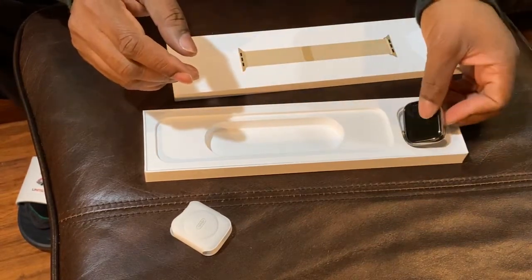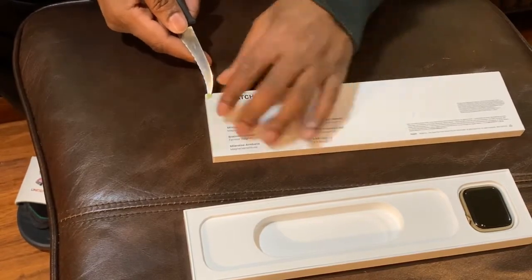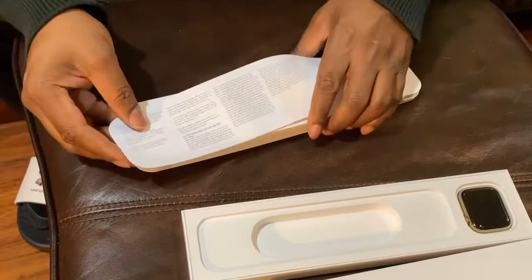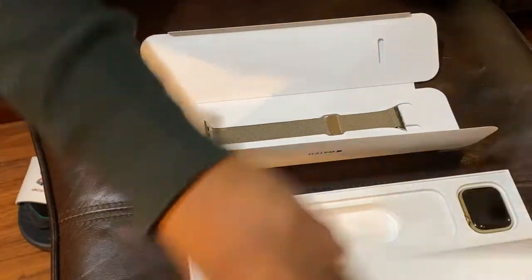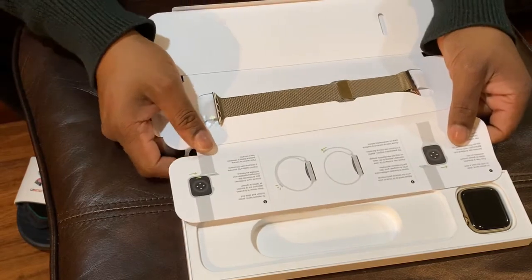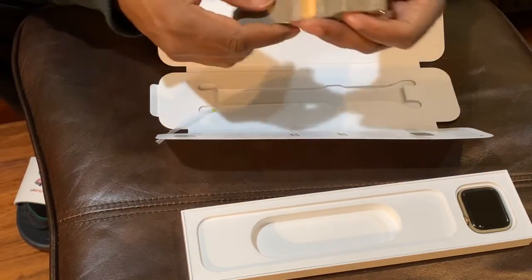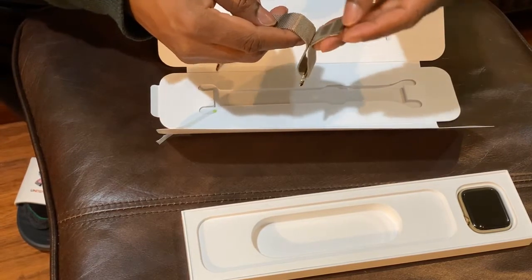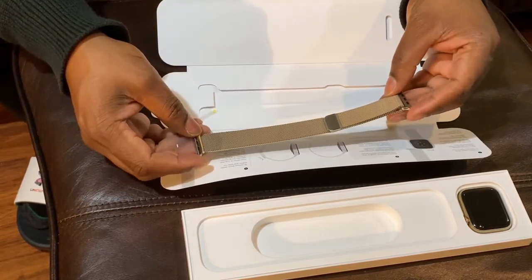Alrighty, so now I am going to take the band out of the case. Okay, so let me get some of these out of the way just so it's easier to see. So this is what the Milanese band looks like. Okie dokie. And as you can see, this thing is magnetic. And there's a magnet that sticks like that. And that's what it looks like. So I am going to put this together.